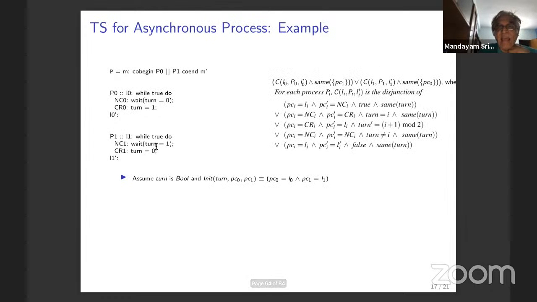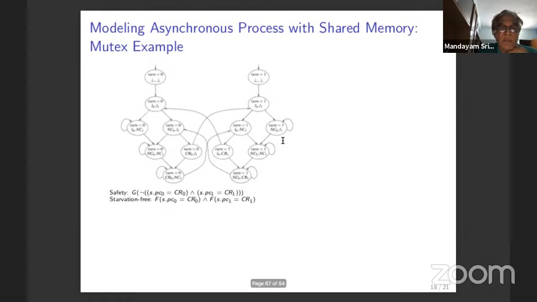So given that, the effect of taking this disjunction is equivalent to setting. So here, what is the state? The shared component is the turn variable, and the local component is just the PC, there are no variables.